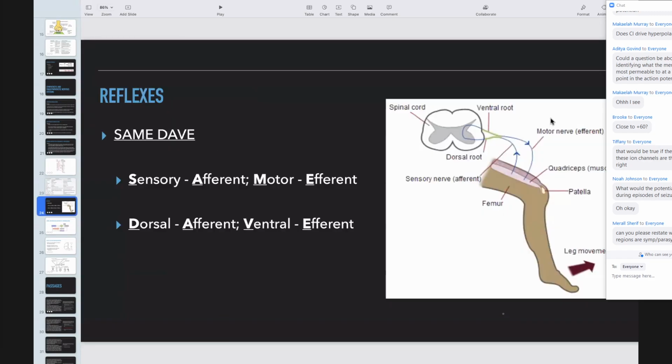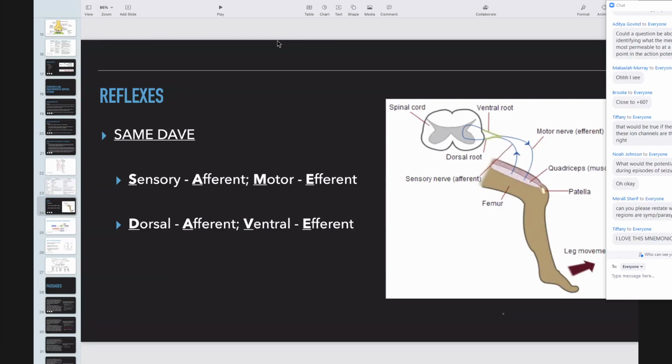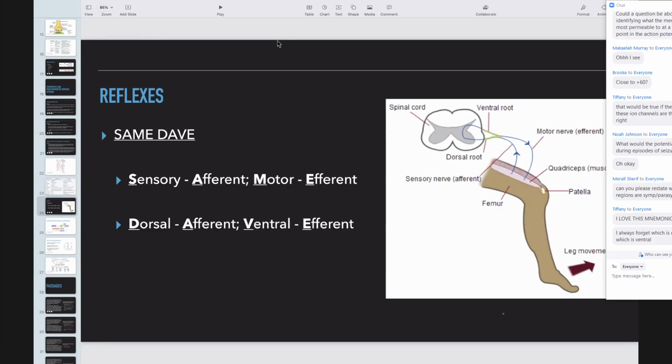Alrighty. So in the spinal cord, we do start to get some level of processing. Oh, you love this mnemonic. Yeah, SAME DAVE. I freaking love SAME DAVE. It is quite useful. When you're stressed for the MCAT, I promise, when you're taking that exam, some of the most simple things can escape your mind. I love mnemonics, and very simple ones like SAME DAVE. I can remember that. So when you're stressed, use that as a crutch sometimes, just to avoid silly mistakes.